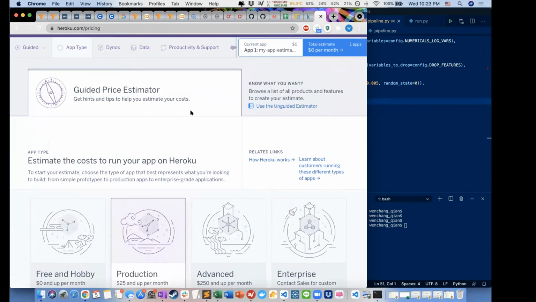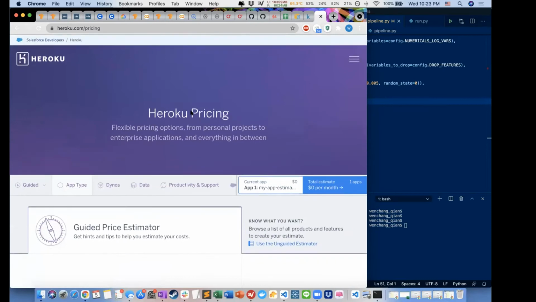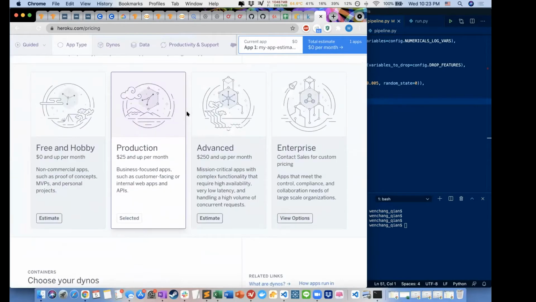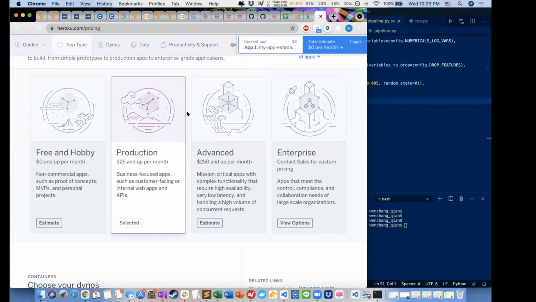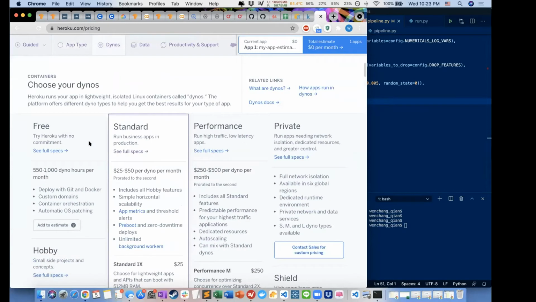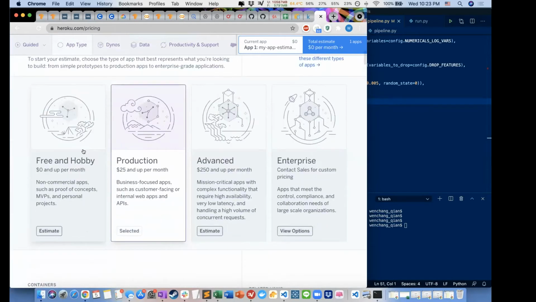Okay, so this is the website, and typically I use Heroku for website hosting, because it has a free option. A lot of times you can deploy your website for free on Heroku. Of course, you can have production, which is $25 and up per month.